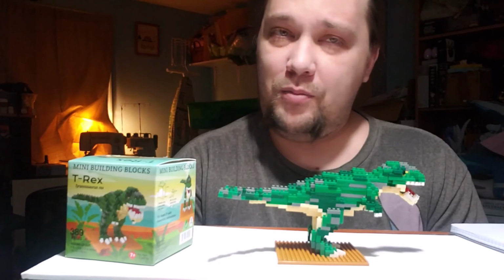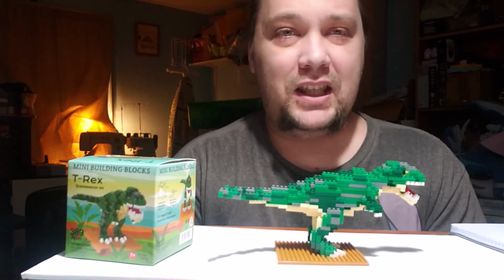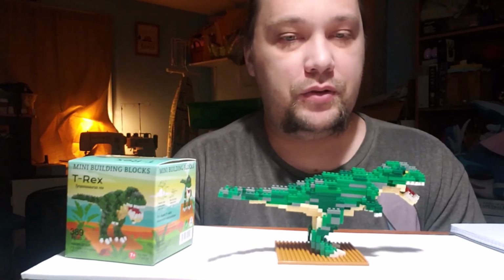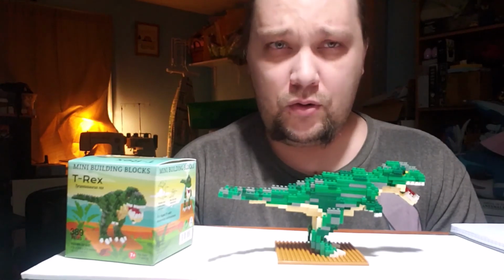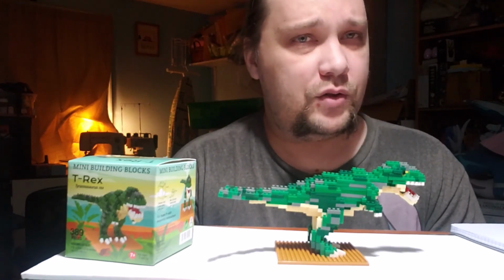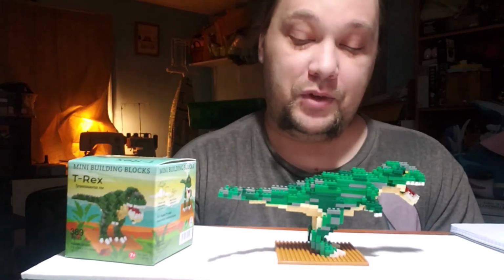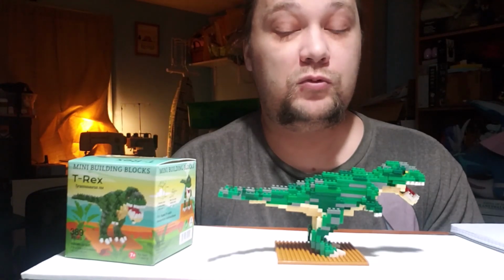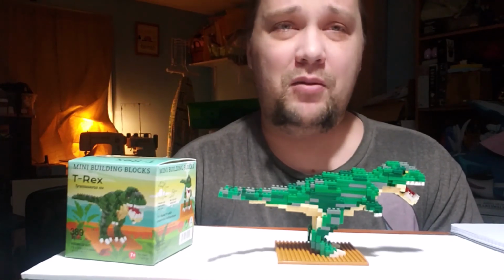I'm usually happy with Lego overall, but some of the things they did, I know they're trying to protect their business, but I don't know. I felt like some of the things they've done to their competitors, and there are competitors, and then there are copycats, and that's a different story, and we're going to talk about that at some point too. But some of the things they've done with their competitors curb creativity, and creativity is what this channel is about, and that's where I have problems. We'll talk more about that another day. If you have any thoughts, you can leave them down below, but we'll be talking about that in much more detail later.